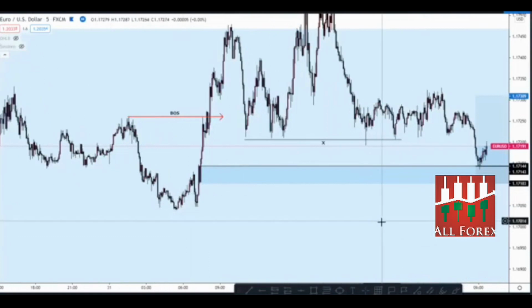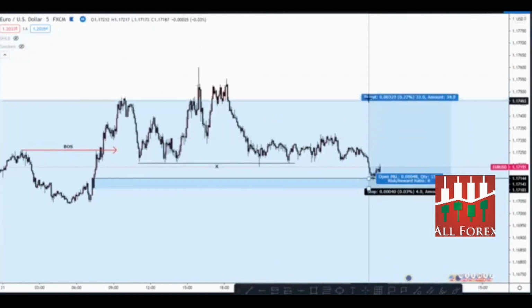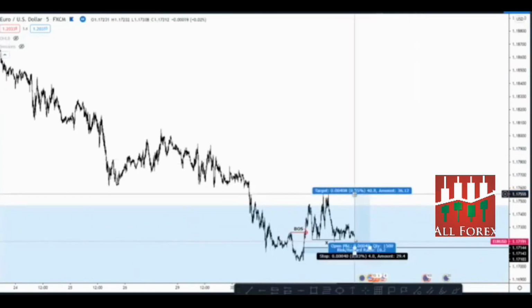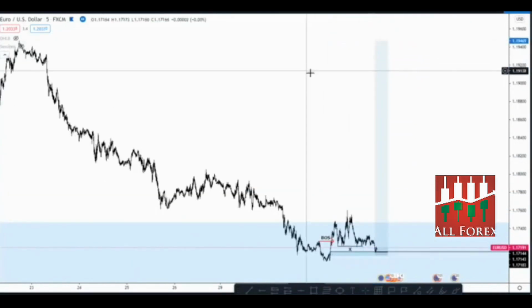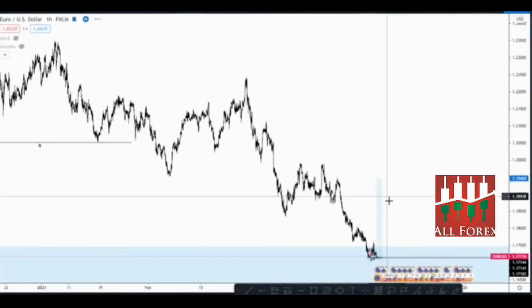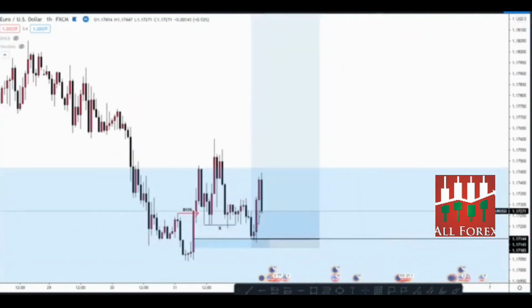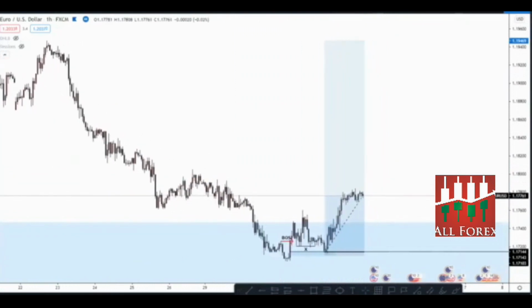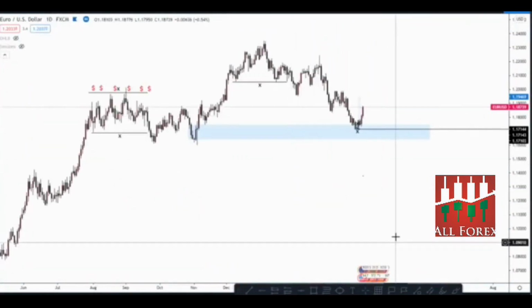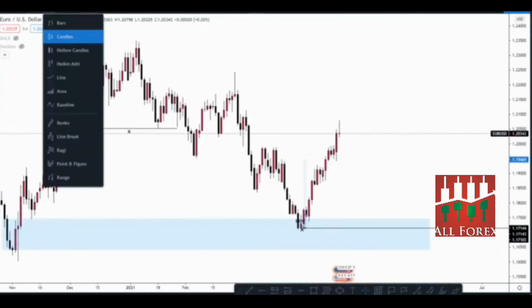Your stop loss would be just the low. And now your TP can either be the high, or you can target somewhere else. If you're a swing trader like me, I would have a crazy target like that and just hold it long term, and see how this plays out. As you can see, it moves up really nicely. Just go on the daily time frame, let this run. And boom, take profit, got smacked.